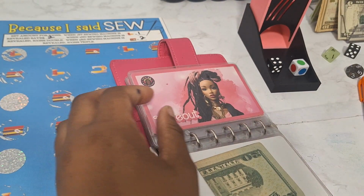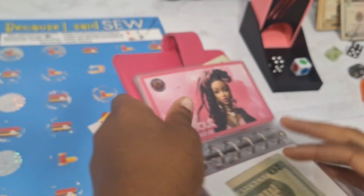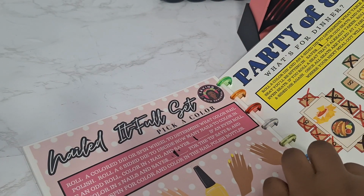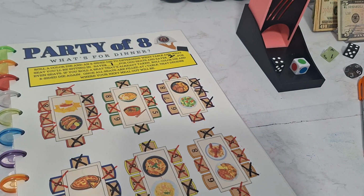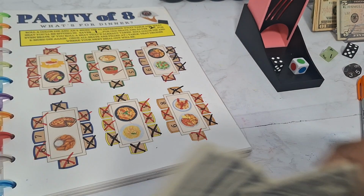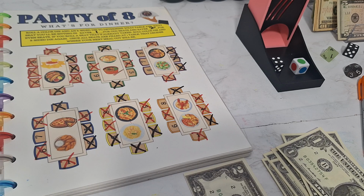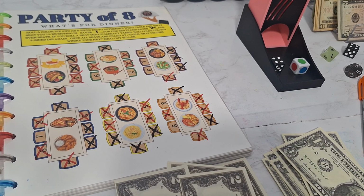All right, takeout is getting 25. Let's see, did I clean our party of 8, guys? I don't know. I played it in a minute, I don't think. Let's go ahead and try it. Okay, so we got $25 we get to play here. Let me get my money together. 1, 2, 3, 4, 5, 6, 7, 8, 9, 10. All right, I need $5 more. We got a $25 budget, guys. Let me get two more.